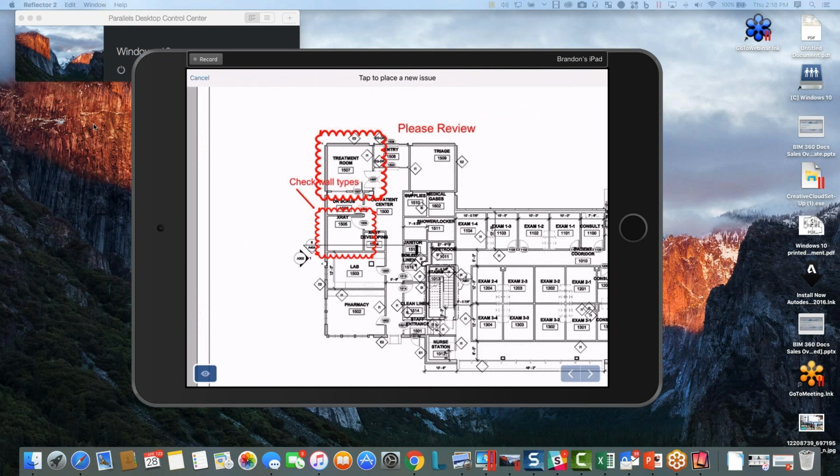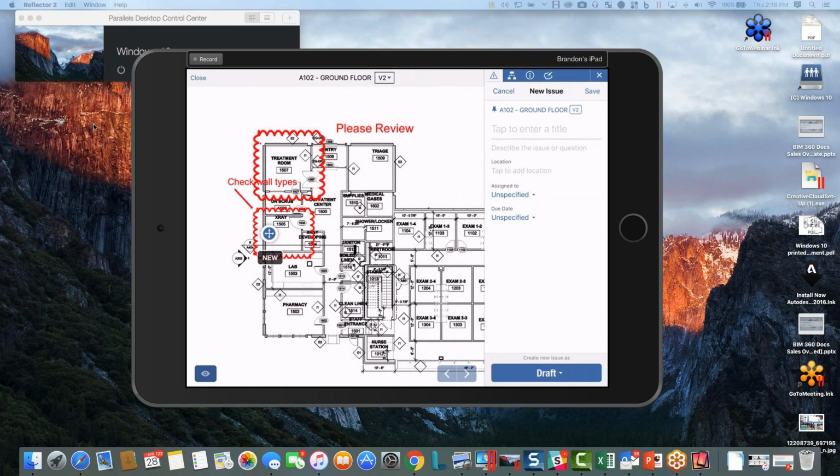If I wanted, I could also very quickly select this little triangular hashtag down there on the bottom left-hand corner. And let's say, as an example, there was an issue that I had found when I went out to check the wall type that Sean was just referencing right here. If I simply select right on that item, I can very quickly go ahead and create a new issue.